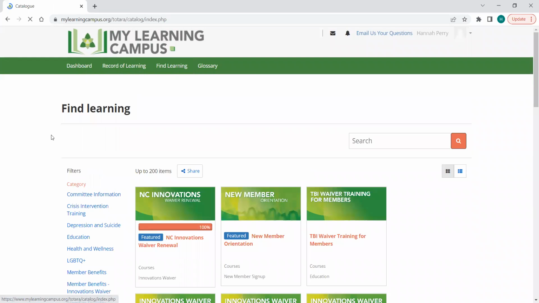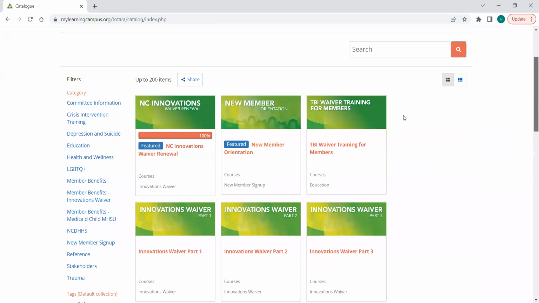But if you hit find learning, you are going to come to a page that has a lot of courses. It's a little bit overwhelming if you don't filter because it says that there's up to 200 items here. Talking about me specifically, my main point of focus is behavioral support for campers in the summer and also mental health support as well.